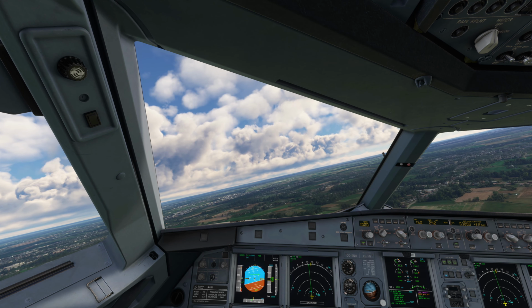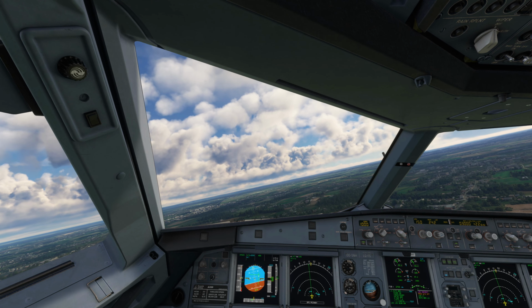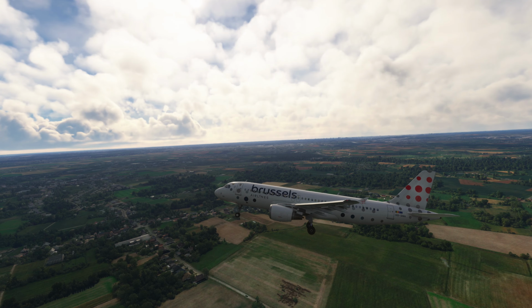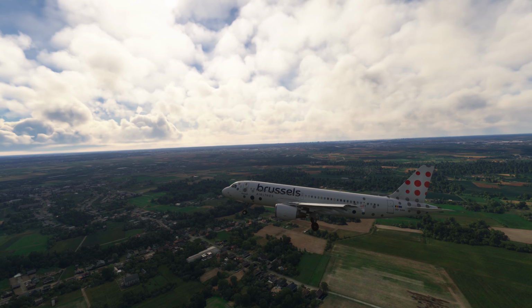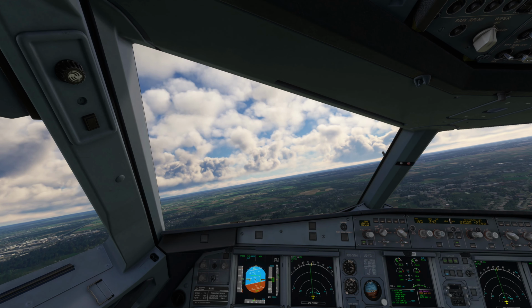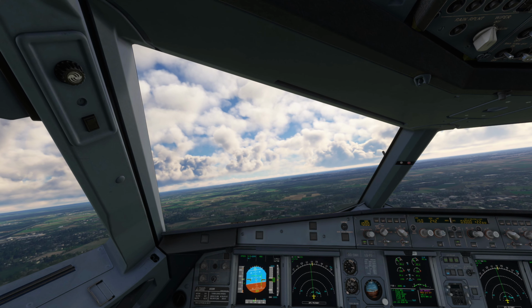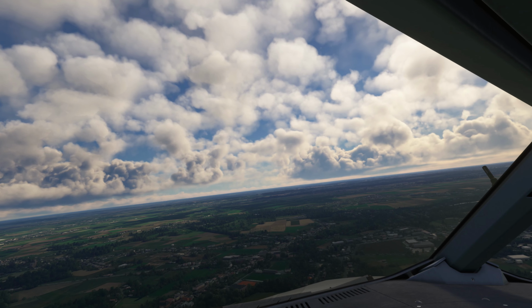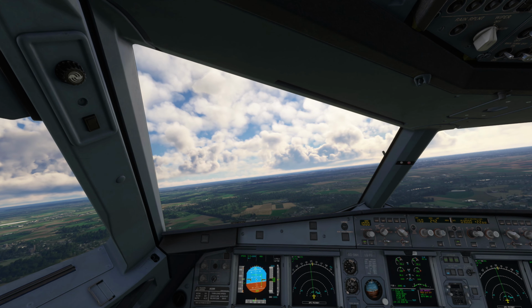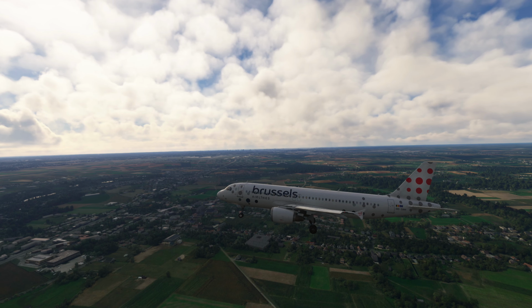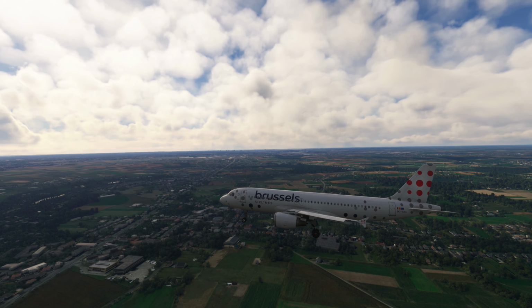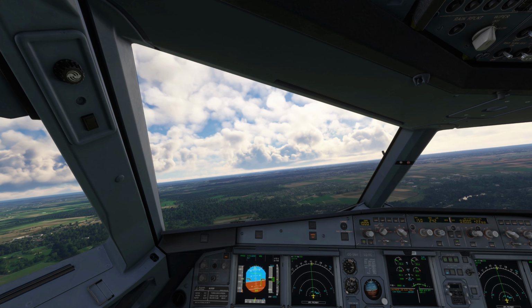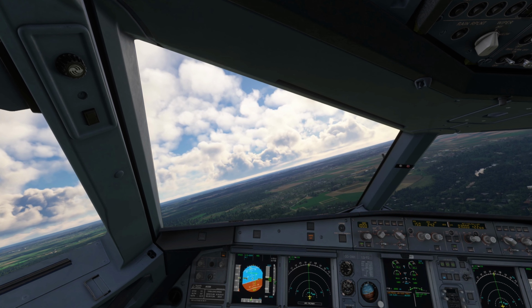Flight management computer is still thinking I'm going for a takeoff. Okay, we're gonna turn right now towards the runway.